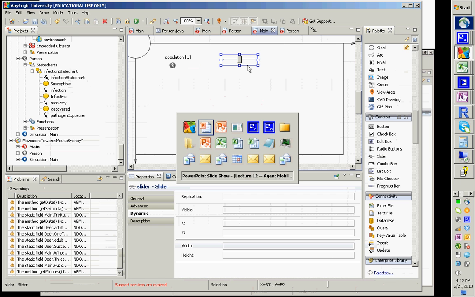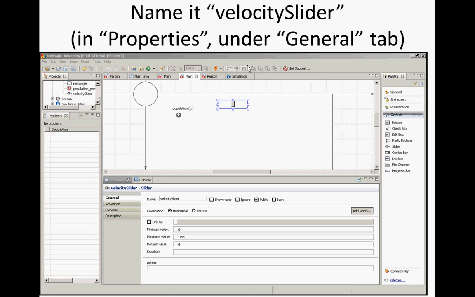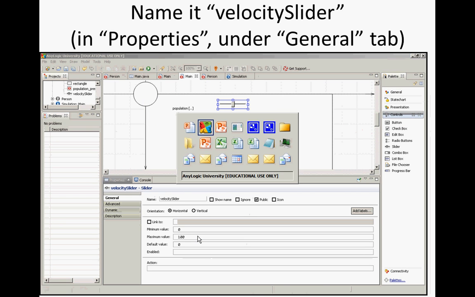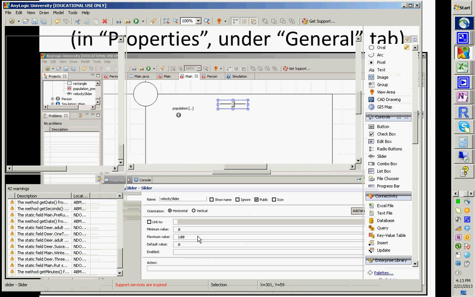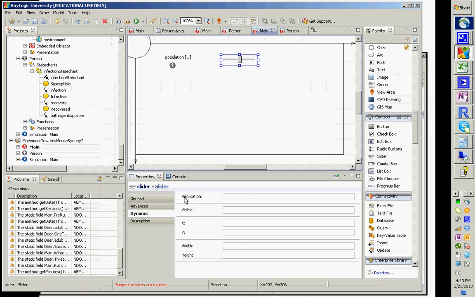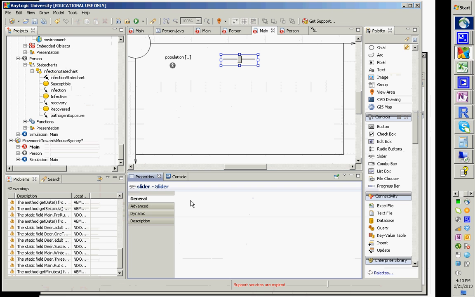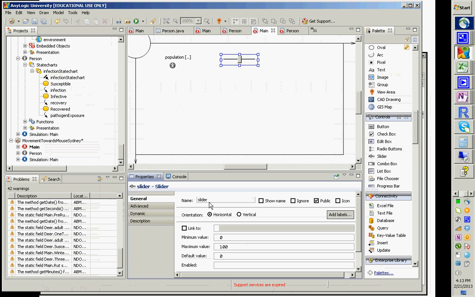And now we're going to set the item's velocity accordingly. So after you've got that velocity slider there and have named it velocity slider, I'd like you to go modify the code that's in place for the click handler, so that it sets the velocity according to the velocity slider.